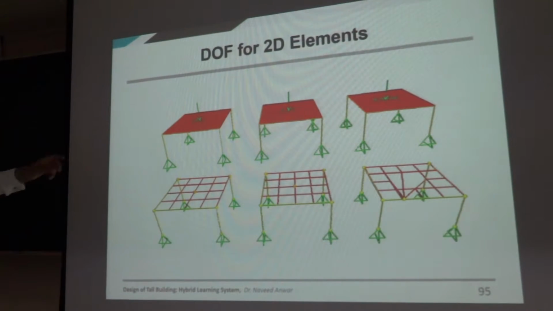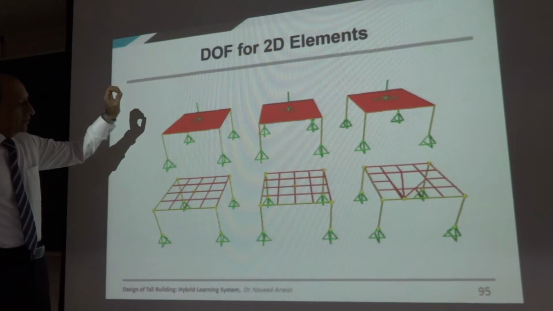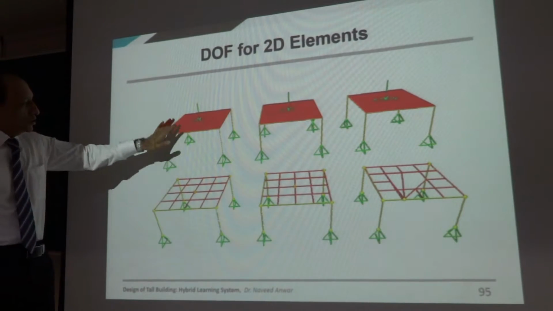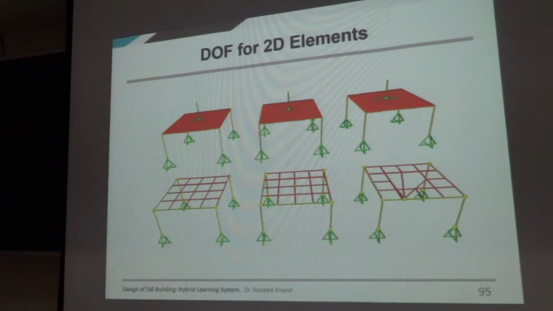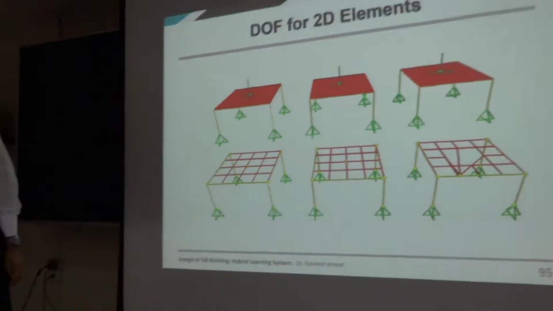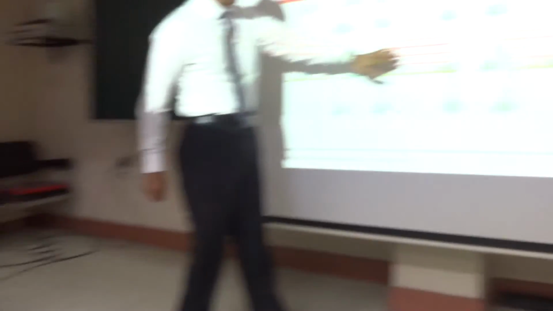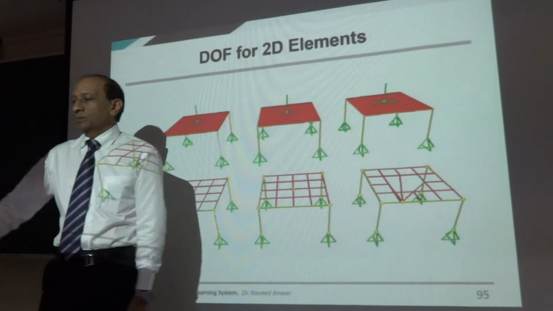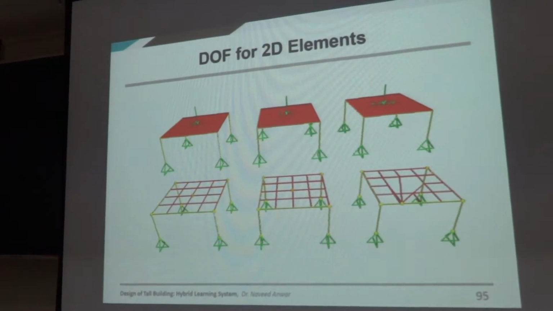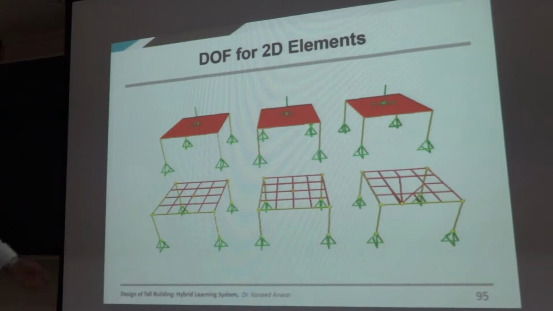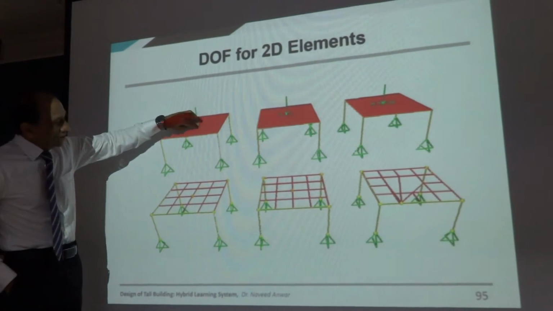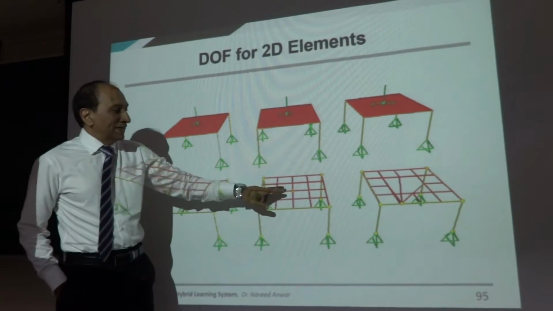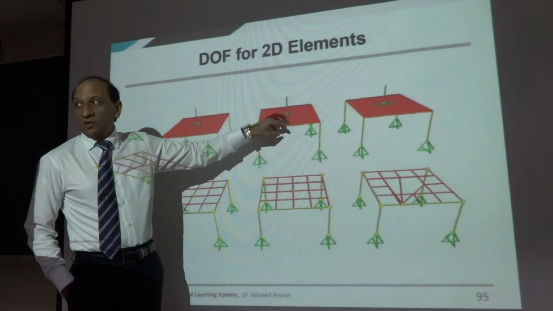Now I would like to show you the difference between using the different types of elements for different things. This is shell. I modeled this table by using shell elements. I modeled this table by using plate elements, and I modeled the same table using membrane elements, and I put my phone on the table center. And this is what happens when you put the phone here on a shell element. It is stable, it can carry the load to the columns. When I use plate element and I put the phone on the top, it can still carry.